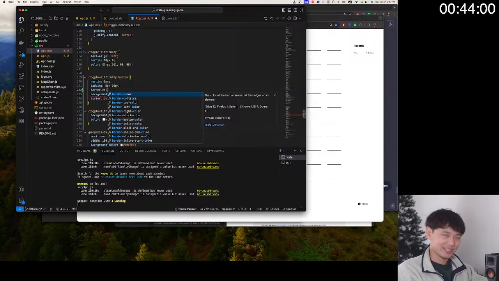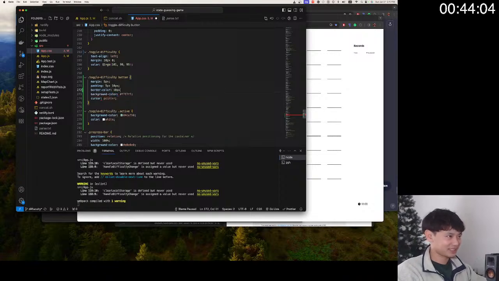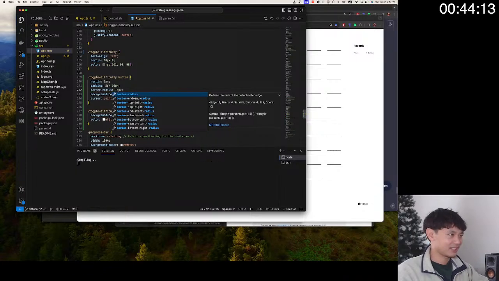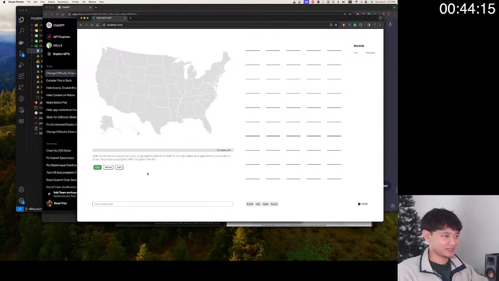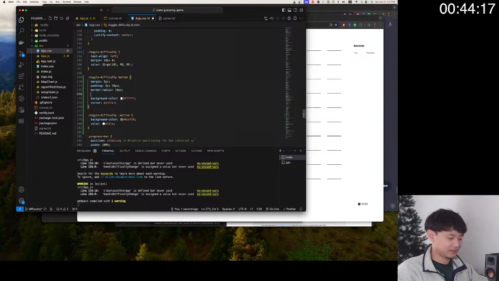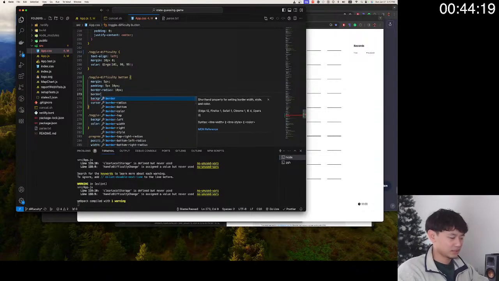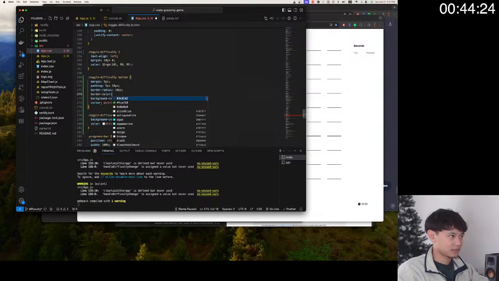I don't always use ChatGPT. Like right now, I have to add more things to it because ChatGPT isn't the best. So now, if you do this, I meant border radius. Not, as I was talking to you. Here we go. And then we do a border color none. Here we go.